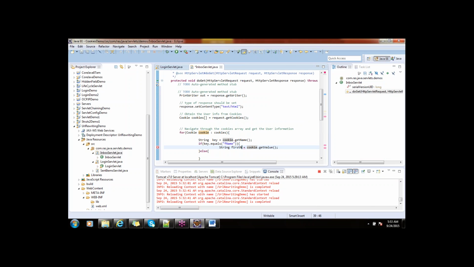Let me create this first name somewhere above so that I can use it below, or else it would be valid only inside the if condition. Likewise, let me create a last name also.